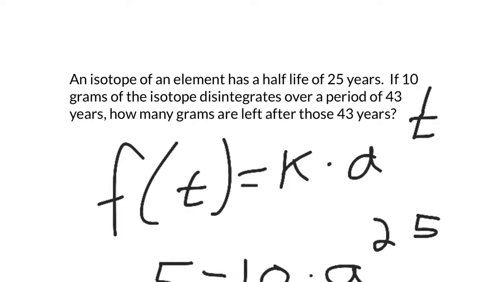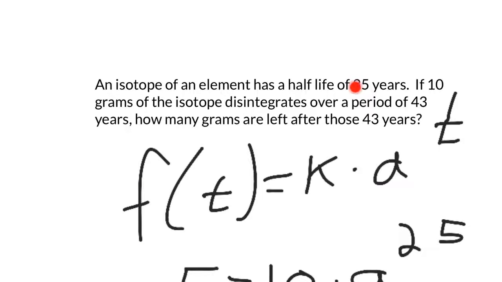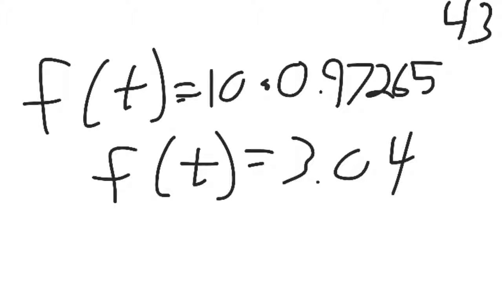And that makes sense, too, because they said that half of whatever we started with should happen after 25 years. We've gone almost double that many years. So it should be less than 5 grams for sure. And we're at 3.04 grams. So that makes sense in that context too. But this is your answer. 3.04 grams are left.